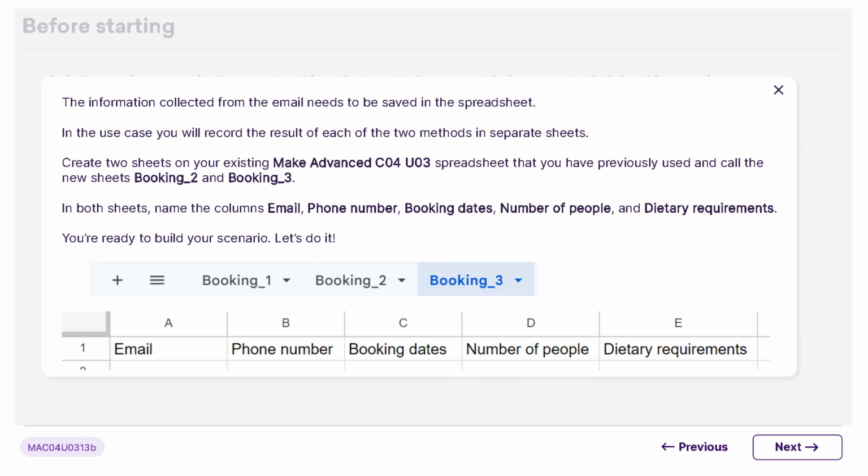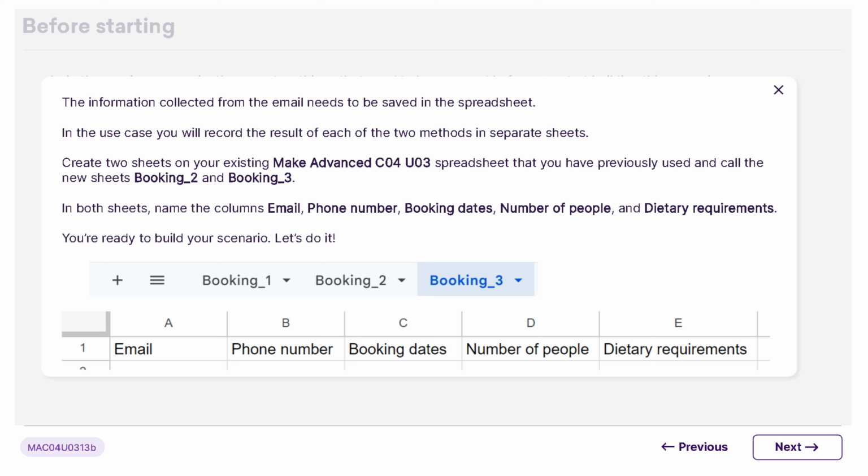To effectively track and manage the booking information, it's important to organize the data systematically. Start by ensuring that the information gathered from the emails is accurately saved in your spreadsheet. This step is crucial for maintaining a reliable record of all details. You'll be working with an existing spreadsheet, so begin by creating two new sheets within it.